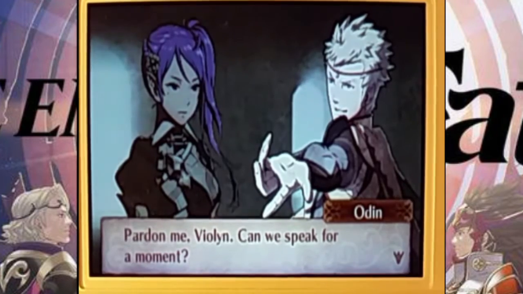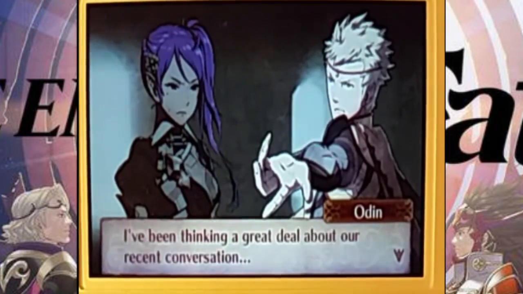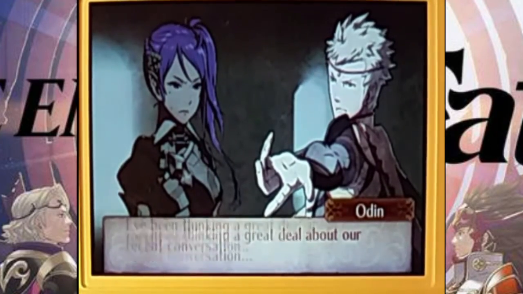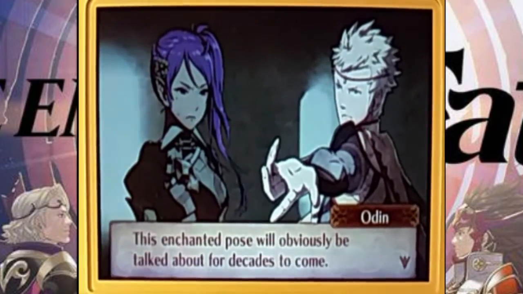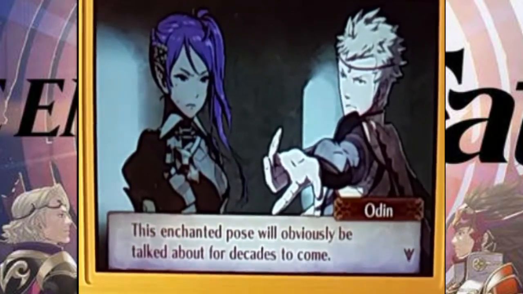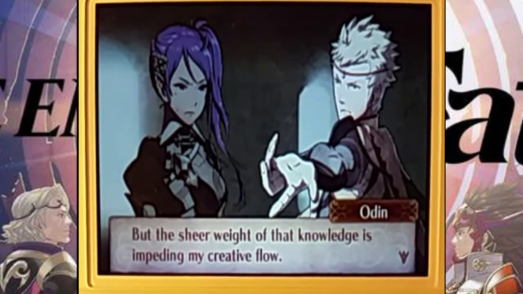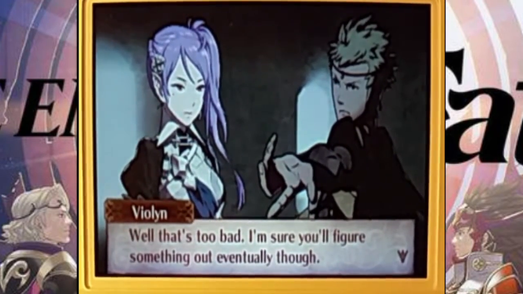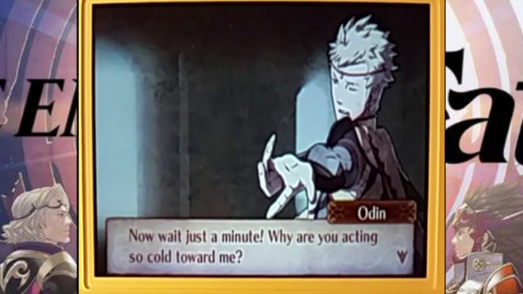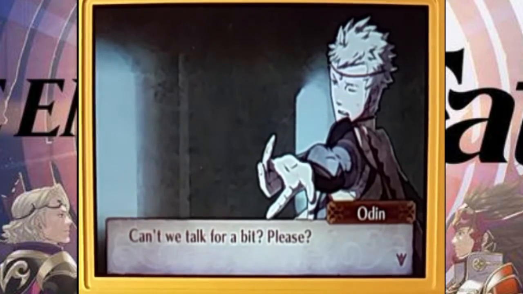Pardon me, Violin, can we speak for a moment? You found me. Well, of course I did. I've been thinking a great deal about our recent conversation. To be perfectly honest, no brilliant ideas leapt forward in my mind. This enchanted pose will obviously be talked about for decades to come. But the sheer weight of that knowledge is impeding my creative flow. Well, that's too bad. I'm sure you'll figure something out eventually, though. Now, wait just a minute. Why are you acting so cold toward me? Can't we talk for a bit, please?